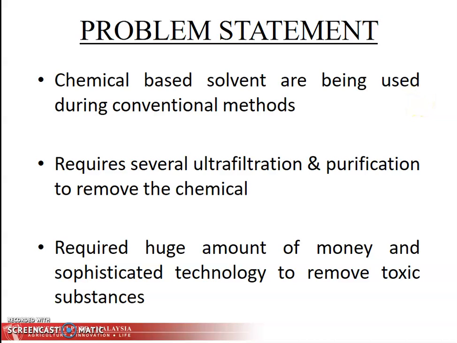Now let us move on to the problem statement. Chemical-based solvents have been used in the conventional methods. Using chemical-based solvents for food-based products is very harmful because they consist of toxic materials which can harm human health. The product has to undergo several ultrafiltration and purification steps in order to remove all the chemical substances from the food-based product. It also requires a high amount of money and sophisticated technology to remove all the toxic substances from the food-based product.